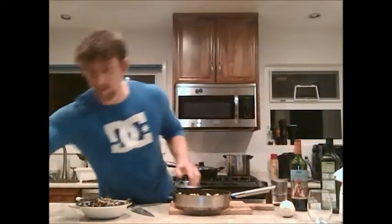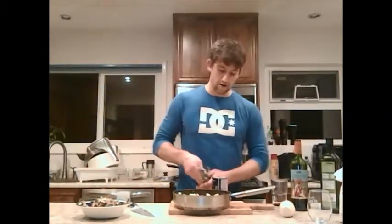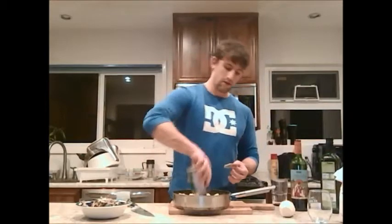So next thing is to put some coconut milk on it. We're going to do about 2.5 cups per pound of taro root. I think I've got, it's pretty light. I don't know, I'm not very good at judging this. I'm going to say about 1.5 pounds to 2 pounds, but I'm probably just going to put enough to cover it. Ooh, that is good coconut milk. You know it's good when it doesn't come out of the can.